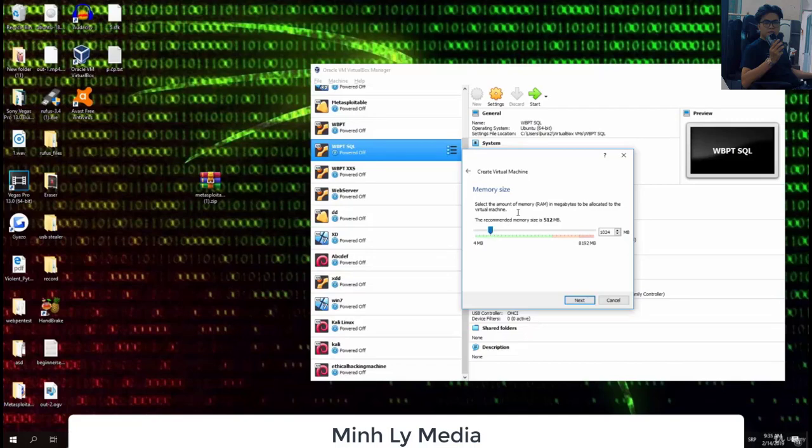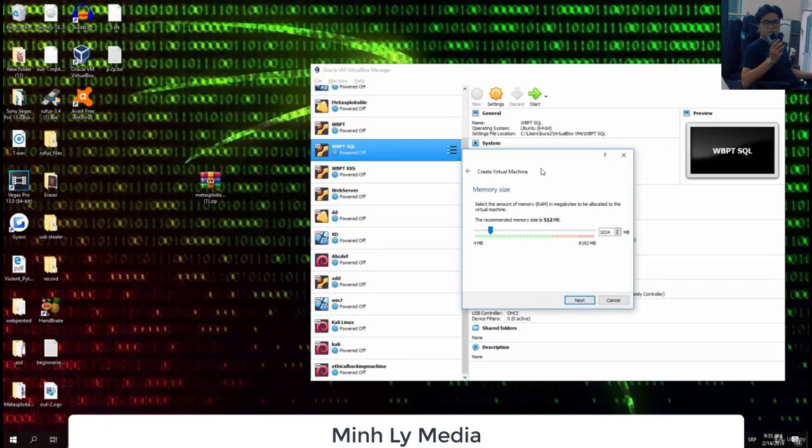But if you do not have it, you just leave it on 512 and it will also work fine. Now, keep in mind that you will be running 2 virtual machines, one is Kali Linux and one is Metasploitable, once we run our tests, so be aware that you will also need RAM in order to run your main machine. So if you do not have enough memory, just leave here 512.